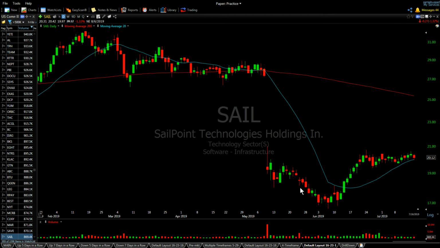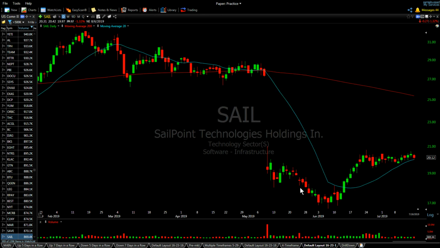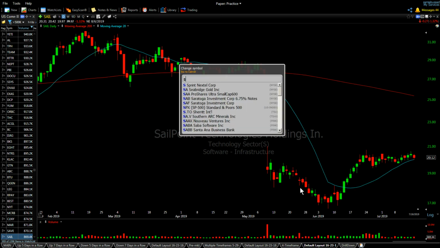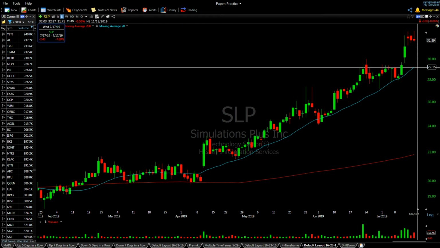Sale is going to be a weekly sell setup. It's not quite ready, but it looks beautiful on the weekly chart. That's the weekly time frame, but not quite ready on the daily. So this is just a watch, not ready for tomorrow. SLP is a possible climactic short. Up, and then 2 big green bars, and then lots of tails. Probably comes back down to 30.